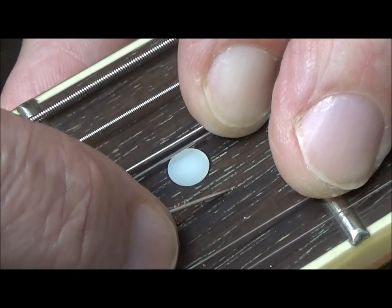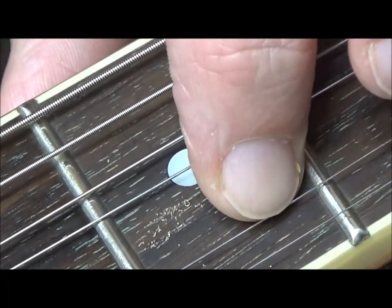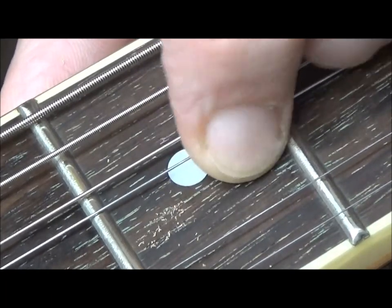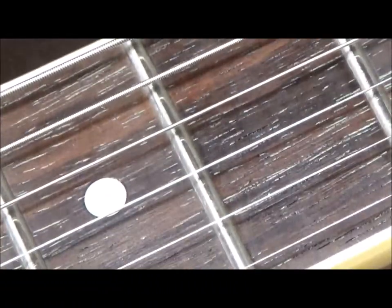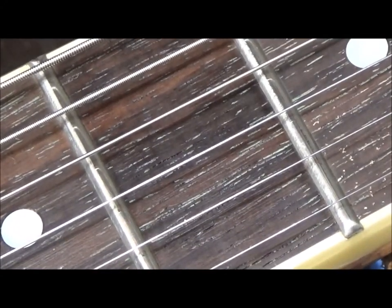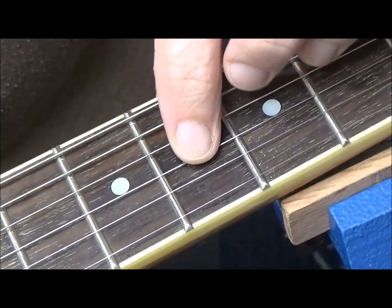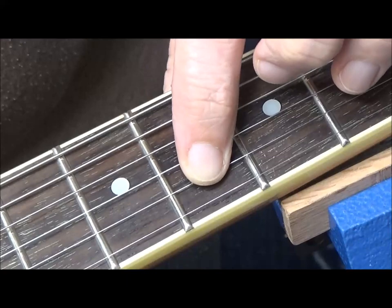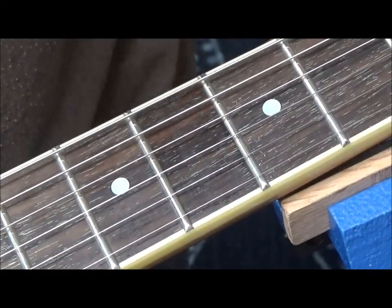I don't know if it's that stuff that, in combination with lemon oil, creates this weird feeling on your fingers that makes it feel kind of chalky. But look there at the one section that I cleaned. It looks better, this area, and it doesn't have that squeakiness. So I'm going to do that. I'm going to take these strings off and do it and show you exactly what I'm going to use.